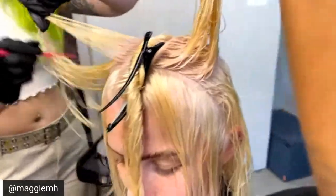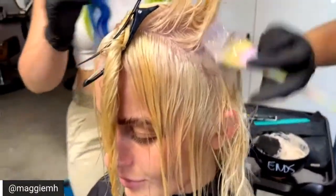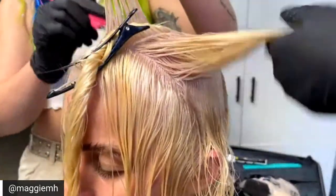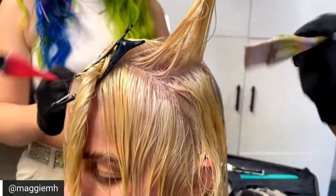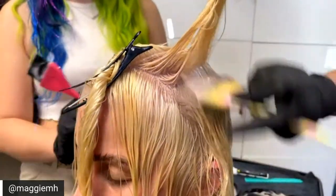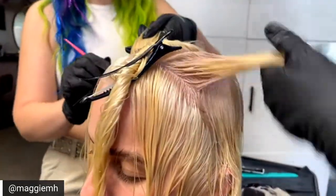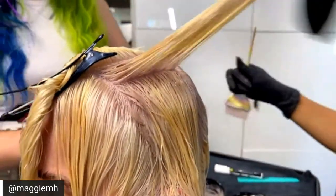I'll turn her a little bit so you can see. So I'm going to drag this root down pretty far. I like to start top, bottom to top. I just feel like it's a little bit cleaner. I do that for my bleach retouches as well. Oh, I already love the way that this is processing. It looks really, really good.